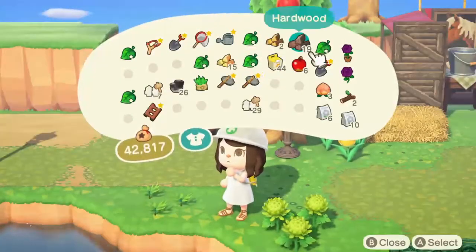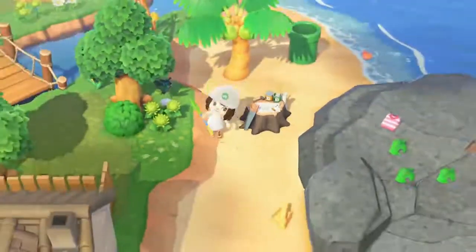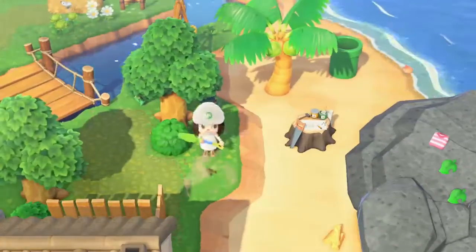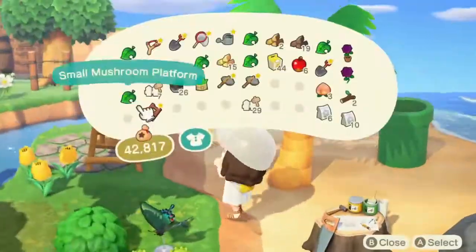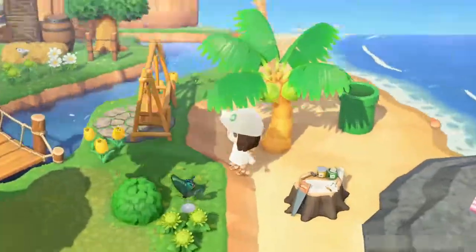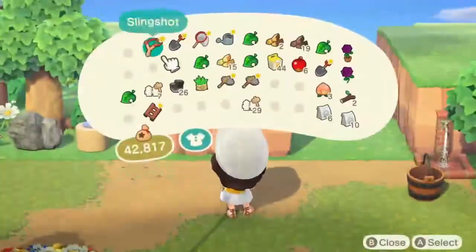I love the little ship in a bottle. I don't think I ended up using it in the build, but I think it's so cute and just adds a little extra funness, is that even a thing? Funness to an area.